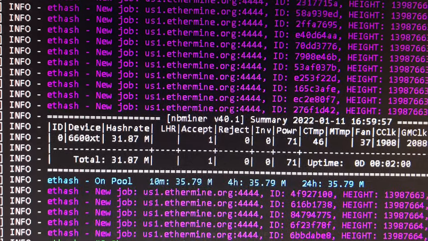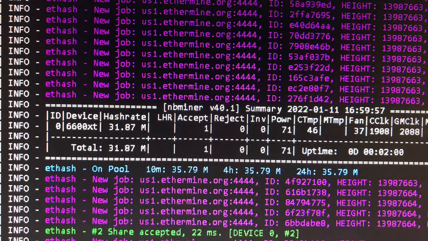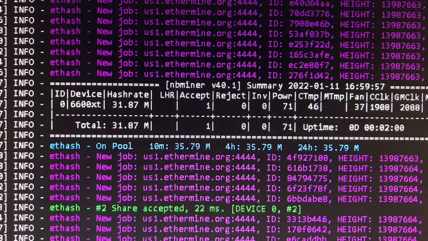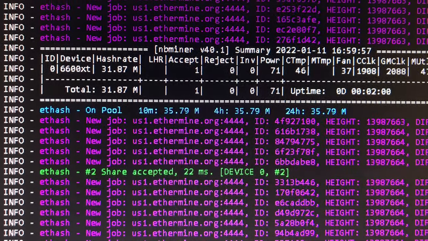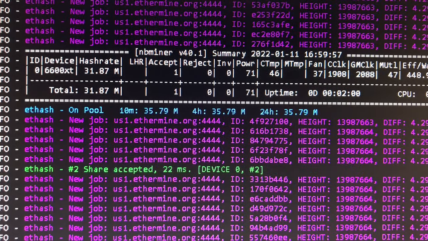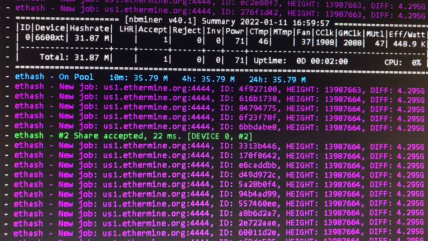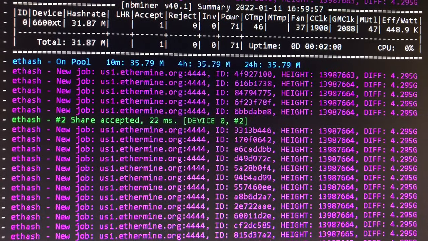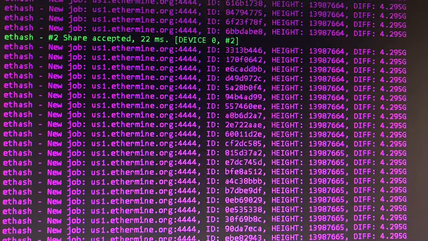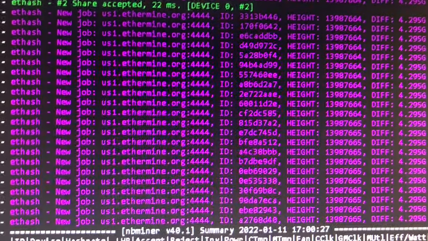The driver on my other machines was still newer. I don't know how that happened. I couldn't find a newer driver that my other cards were running. So this one's a little bit older. I eventually got it updated. But yeah, it's just weird. The memory clock things were a bit different. So I didn't run it at 2224, which I typically run on the other 6600 XT.